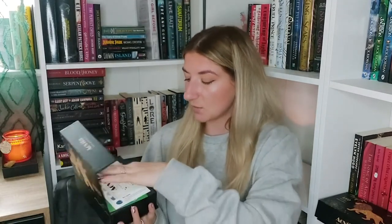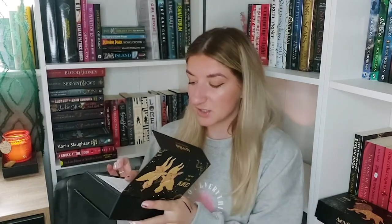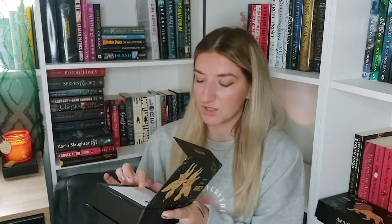Next up we have a box for Gemini — May 21st till June 20th. We have our little cards, and in here we have tiger's eye, green fluorite, green aventurine, citrine, labradorite — I've had trouble with that word before — and blue apatite. Let's have a look at the actual crystals. The blue apatite is so pretty — even prettier than the other one we had.